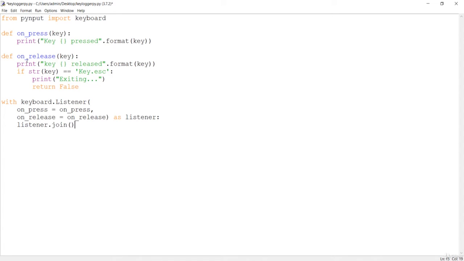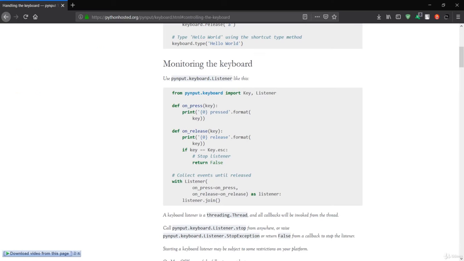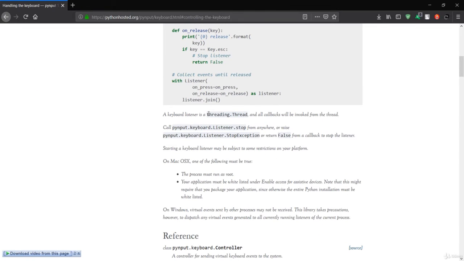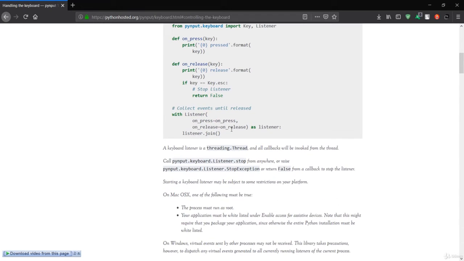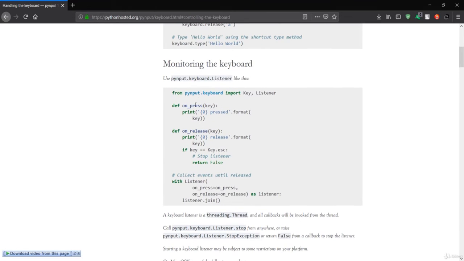Okay, so what we just did over here, let's go to the documentation again, and you can see straight here, this is the way to just collect the event when this is released, basically when this listener event is called.